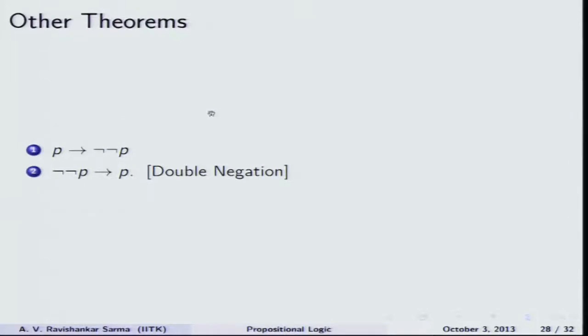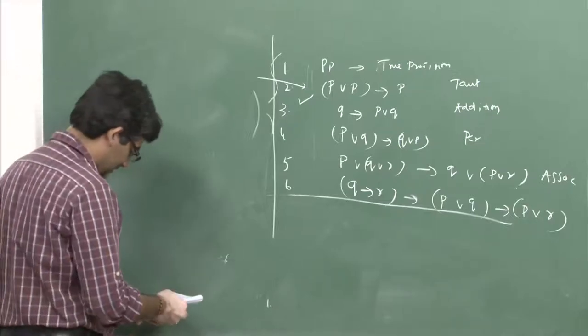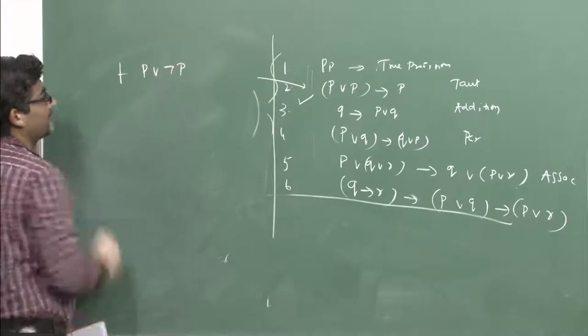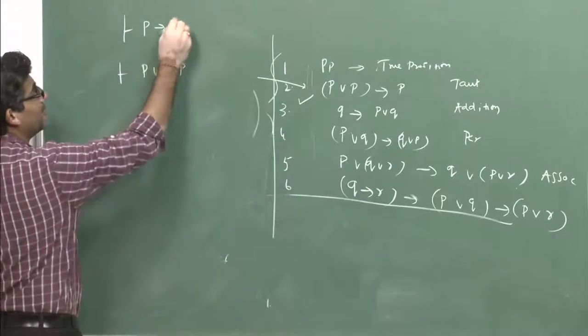Now there is an important thing, that is the law of double negation. Let us try to show how we can prove this double negation kind of thing. P implies not not P, and not not P implies P, is considered to be the rule of double negation. Since we got this P R not P, that is the law of excluded middle, from that P implies not not P you will get as an outcome. This is what you have already shown to be true, that is P R not P. Just now we proved this particular kind of thing, P R not P. So what is it that we are trying to prove? P implies not not P.